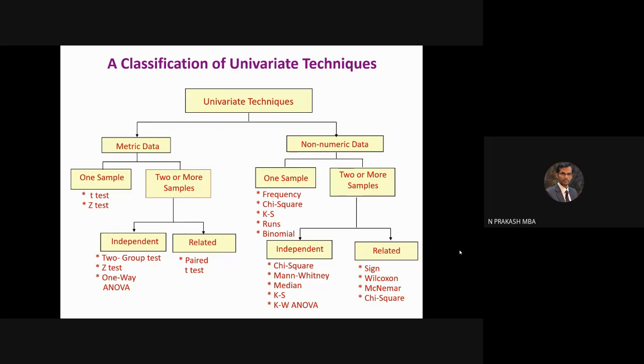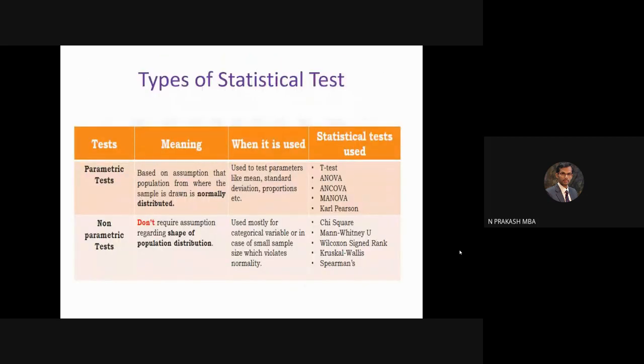This is the pictorial graph which shows what types of samples help to create what types of analysis. We collected some data, on what basis we have collected the data and how that helps to identify the tools and make the analysis. So normally there are two different statistical tests available in the research. One is a parametric test and the second one is a non-parametric test.